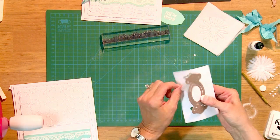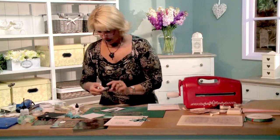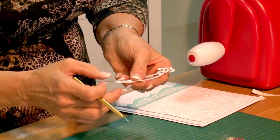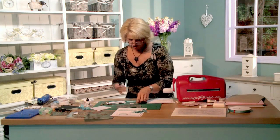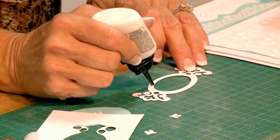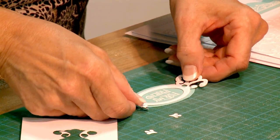Yes, that's gorgeous — this is going to create a frame. I'll take it apart and pop out the little bits. See how pretty that frame is — it's gorgeous. I've stamped a sentiment here and roughly taken that shape and rounded it already. I'm going to glue this onto the frame using the Cosmic Shimmer Dries Clear Glue — it holds everything, it's my absolute favorite glue of choice. We'll see if we can center that right over there, though we'll definitely have to trim just a tiny bit more around the edges.